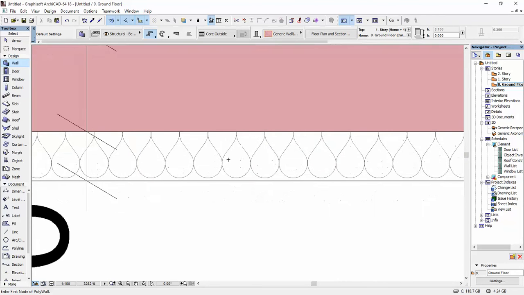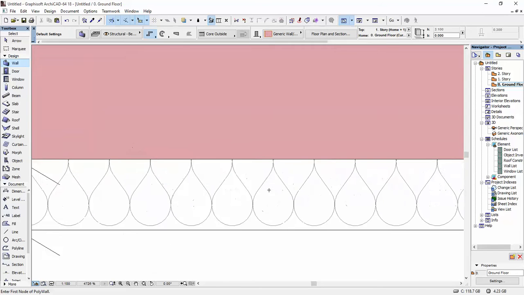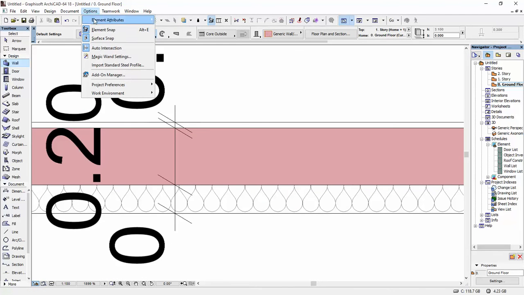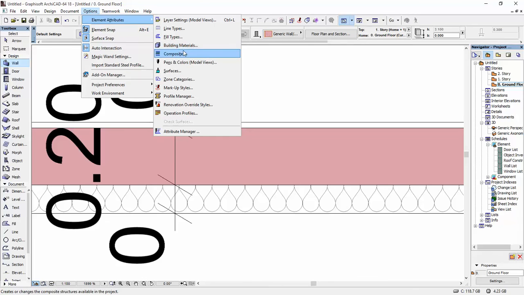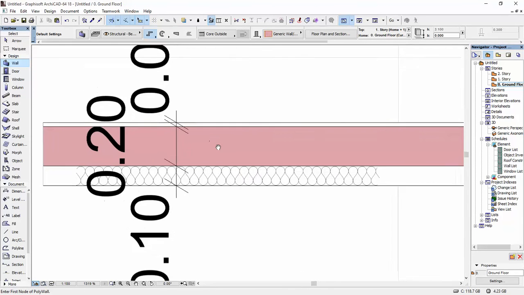As you can see now, it's gray, but I don't like the fact that it's not looking as good as it did before. It's not the dimension that it should be. So maybe I should go back to building materials and here put fit to skin. In this case, it just fits better.